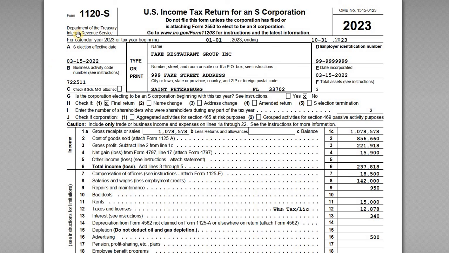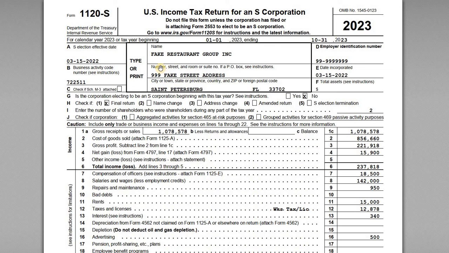Alright, for this video we want to go through a sample form 1120S S-Corp return for the 2023 tax year. In this scenario we're going to have a company that actually closed down its business and dissolved the entity during the year. So they've still got some activity to report, but we are going to be filing a final return, as is marked in box H1 here. And this is a company that was dissolved on October 31st, 2023.